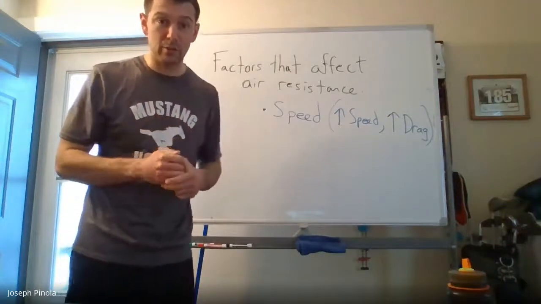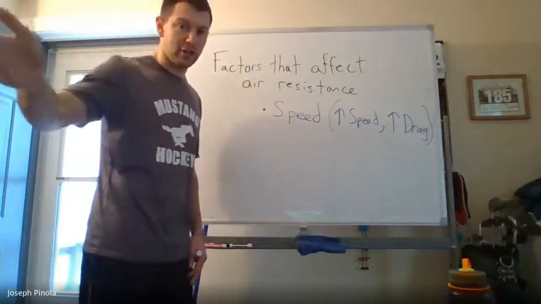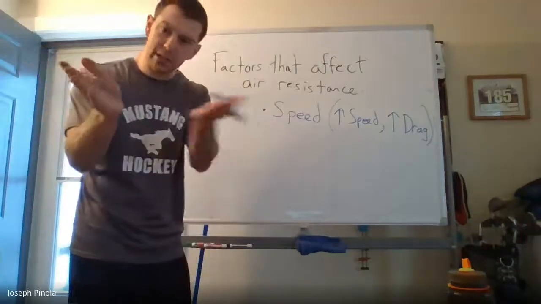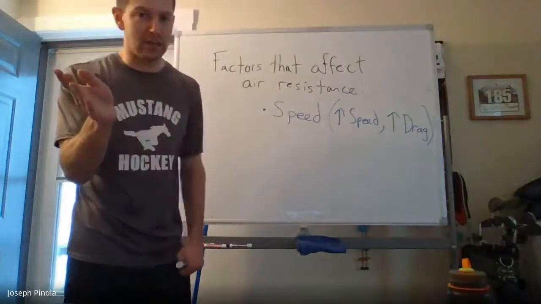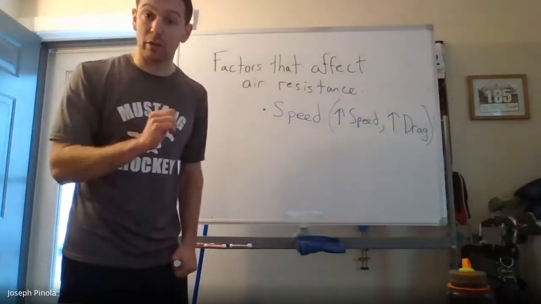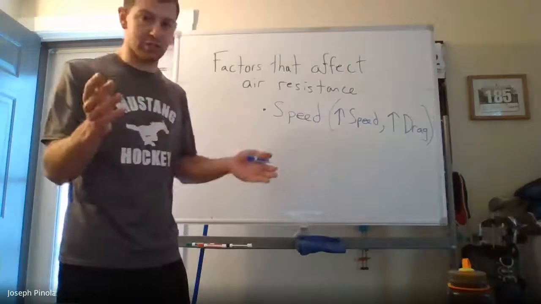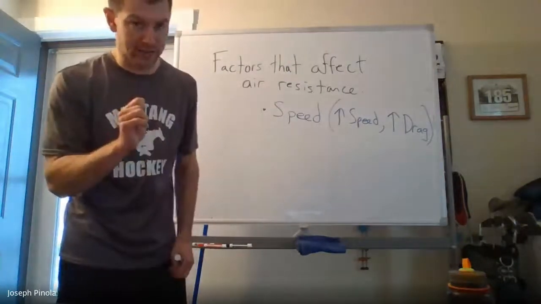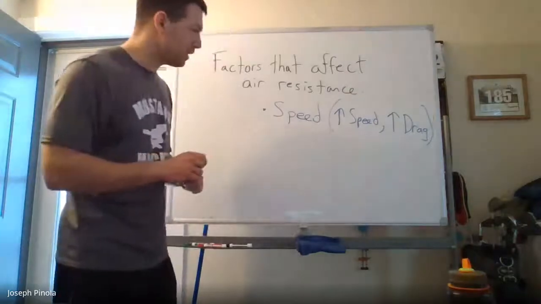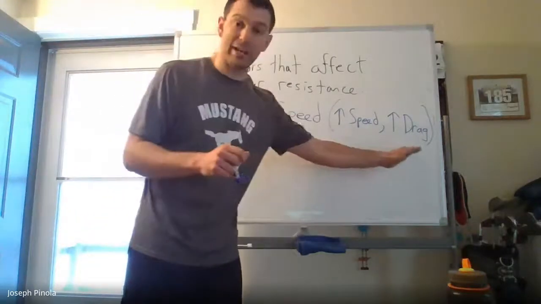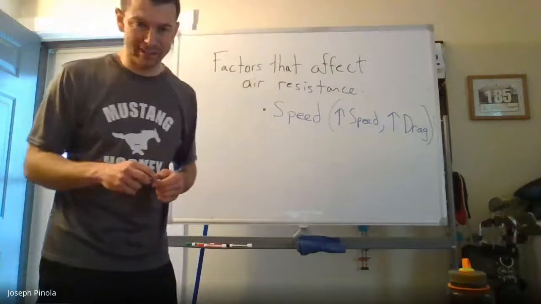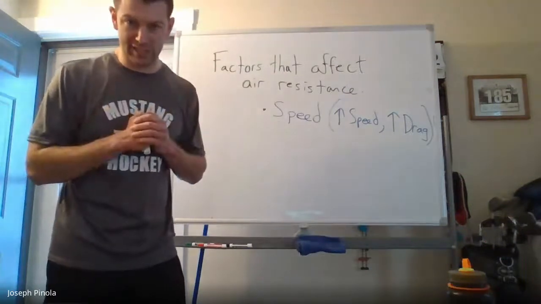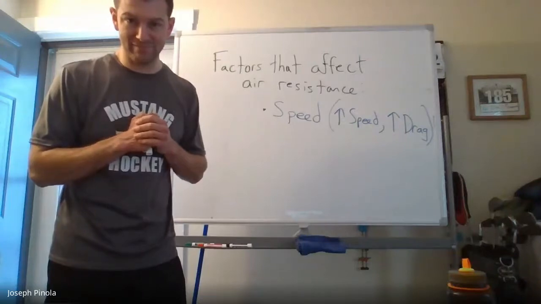Think about it as well if you were driving in a car and you stuck your hand out the window of the car. If the car was moving slowly, you might feel a light breeze of air against your hand. But if the car was moving really fast, such as on the highway, then you would feel a lot of air pushing against your hand. So when speed goes up, the amount of drag that you feel goes up as well. And that's because the faster you go, the more air resistance there is.